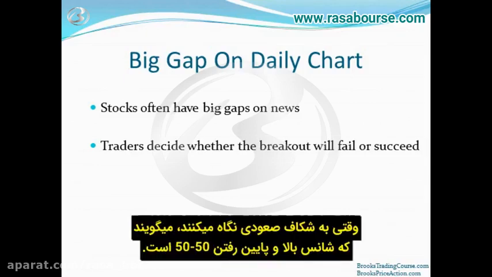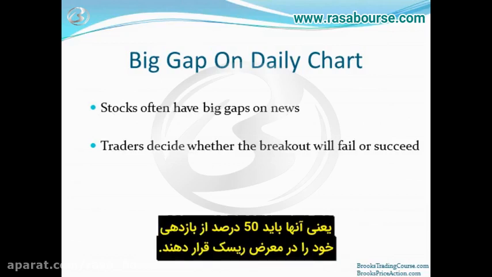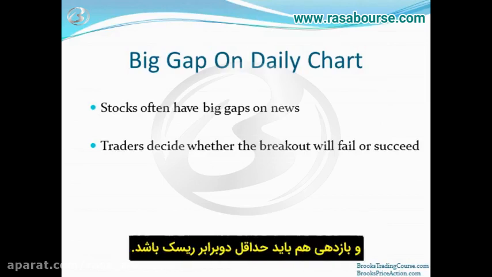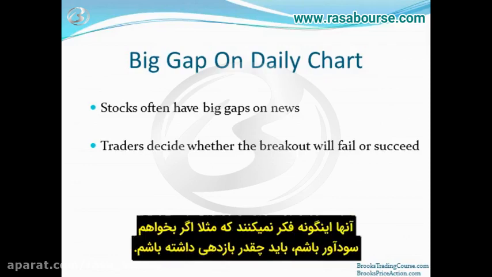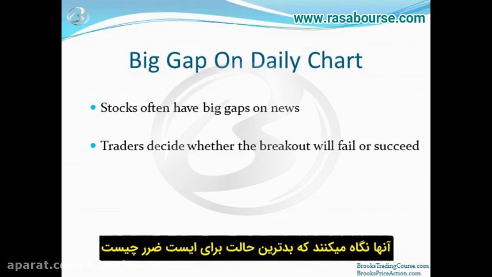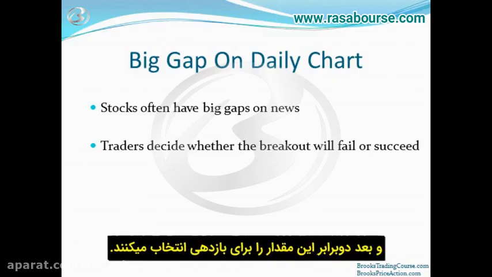If they look at the big gap up, they'll say, I don't know, maybe 50-50 chance it'll go up or down. They will have to risk half of what they're going for in terms of reward. They'll have to decide where the protective stop is, and they'll have to go for a reward at least twice as big. You know, they don't specifically say, what do I need to get a positive trader's equation? How big a reward do I need for a positive trader's equation? And that's not what they do. They look at worst case stop, and then initially they'll go for a target twice that size.